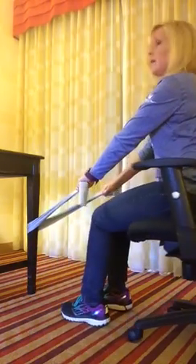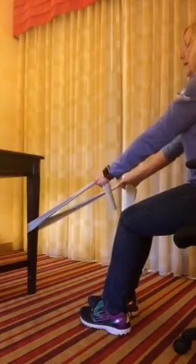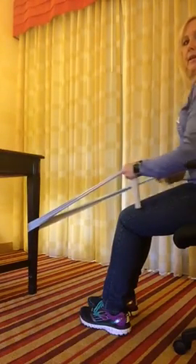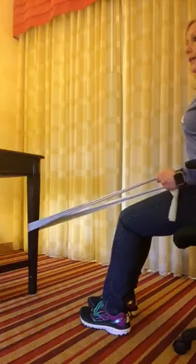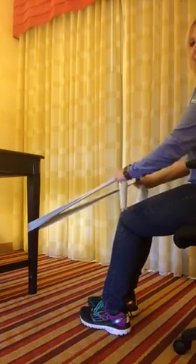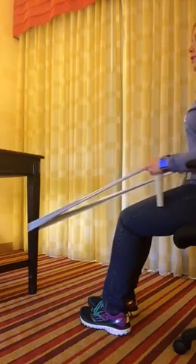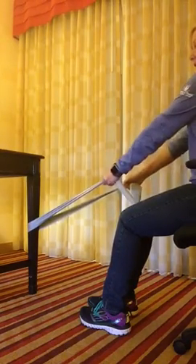You can also leave it here and you can do a seated row. Back up a little bit and you're just going to pull it back — now you're doing a seated row. This might be a little more conspicuous, but you want to do 16 of these. This works big muscle groups of your back.